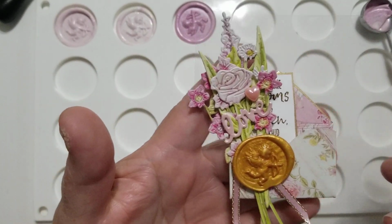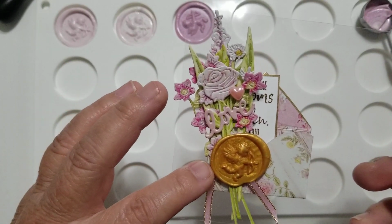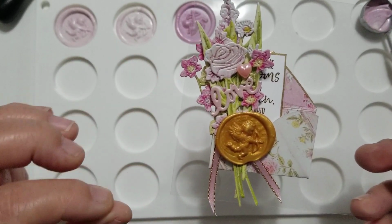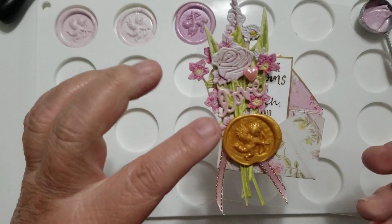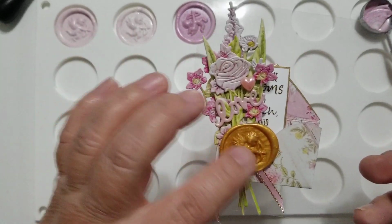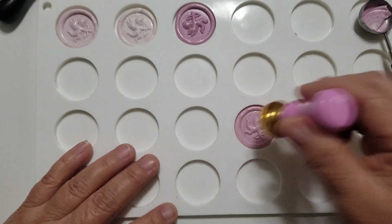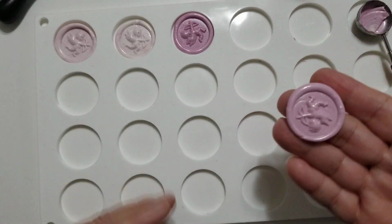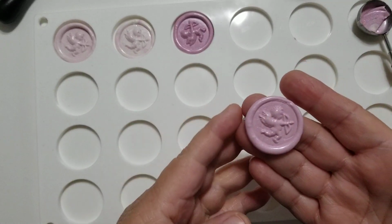And the thing with the wax seals, they're not very delicate. You think that if you ship these in the mail that they're going to melt or they're going to break or anything like that. They're actually pretty sturdy. They're not going to fall apart on you. So this is one of the ones that I used, and this is how I used it on my embellishment. So this is ready to go. Look at how pretty that is. So that looks better. It's not perfect, but it looks a whole lot better.